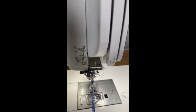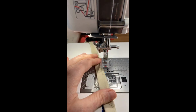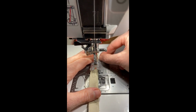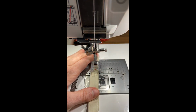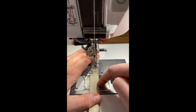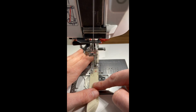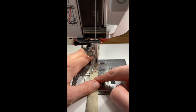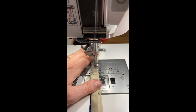And I bring it back down here. And then when I go to sew, there's a little slit here, I'm going to show you, where the thread goes through, and I just line that up with the edge that's folded over. And I know that my zigzag is going to go over that edge and seal it in. So then I just start sewing, and it zigzags for me right over that edge. It keeps it nice and neat, and I can see everything that's going on without an issue.